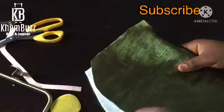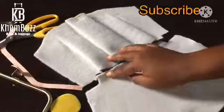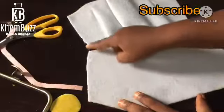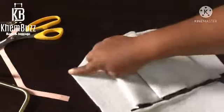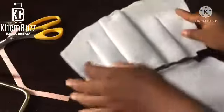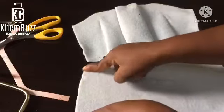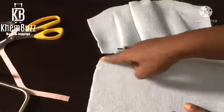So guys, one thing I want you to notice is that the measurements from here to this place, this one to this place, this to this place, and this to this place must be equal. It must be equal. Mine from here to this place is 5.5 inches. So that is what I'm using. So guys, this is the shape. I've shaped it out too.